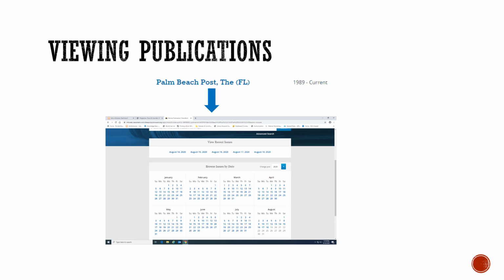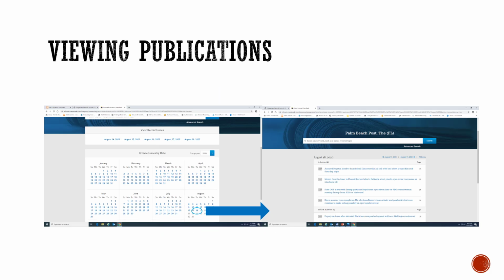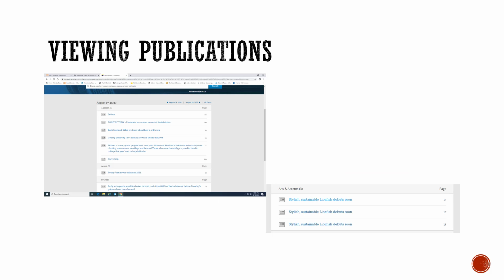Now the service isn't perfect. It might not get every issue of a publication, or it might not have today's version until later, so we can click on any one of these to see what the service took from the issue for that day. Now, Newsbank is not a perfect recreation, and we should stress that. The program doesn't actually copy news articles one-to-one. It's a program that takes information and pastes it into a text-based format. Not every single article from the day is going to be reproduced on it.